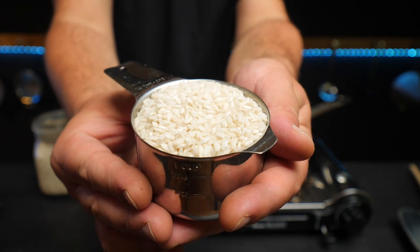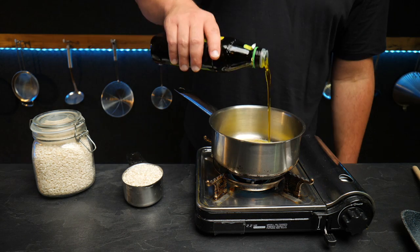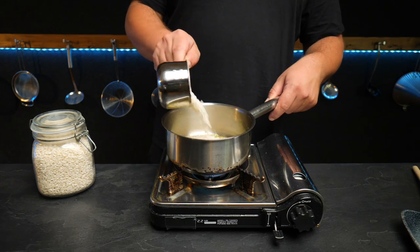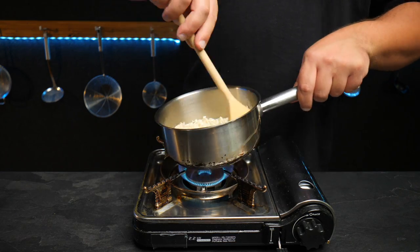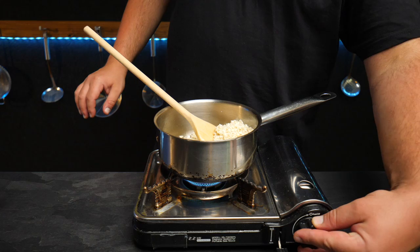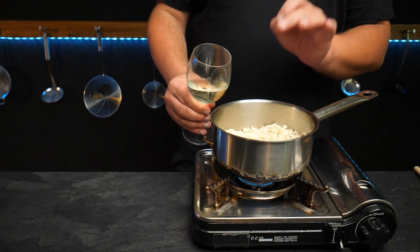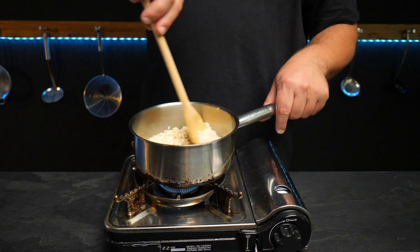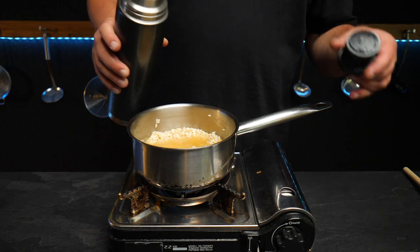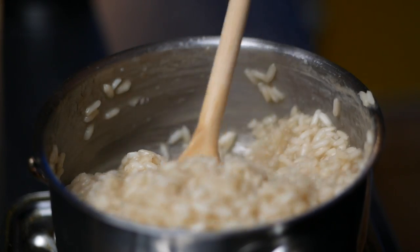For now, let's stick to the traditional recipe. I'll be using one cup of carnaroli rice. In a medium saucepan, melt a knob of butter and some olive oil. I was going to sauté a shallot but I forgot — it won't affect the final result too much. Now we're adding the rice, and this is a really important step: sauté the dry, unwashed rice in the fat until it just begins to get toasty. Set your flame to medium low, pour half a cup of dry white wine — cheers to Italy — and stir that in immediately.